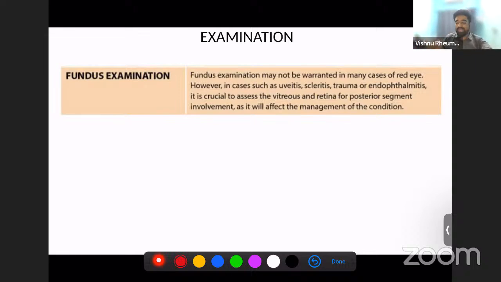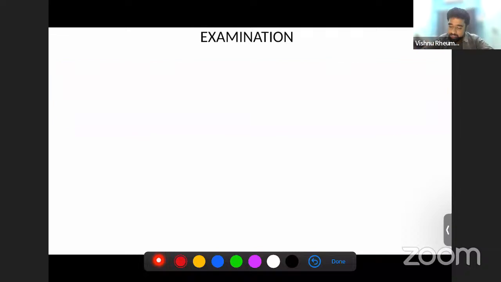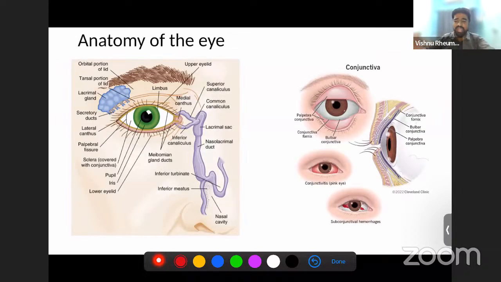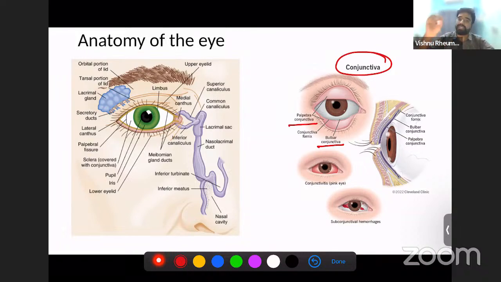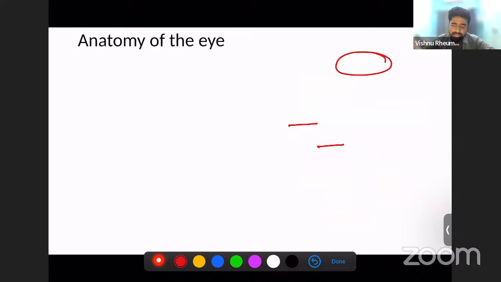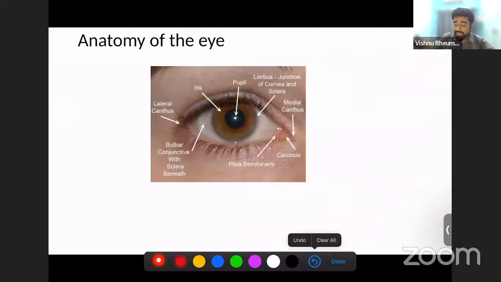And also you can have this as an add-on that you may try to look for retinitis also in this particular area. So this anatomy we have already discussed as we have been going through till now. So conjunctiva, palpebral conjunctiva, bulbar conjunctiva are your two main conjunctivas, and also there is limbal conjunctiva, which is basically at the border. So this is mainly looking at your various adnexal compartments of the eye, where you have various lacrimal gland components as well as your various lid components. We're not going to get into the detail, but this is something that is important.